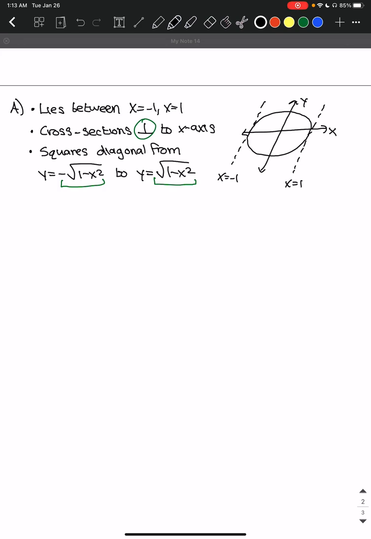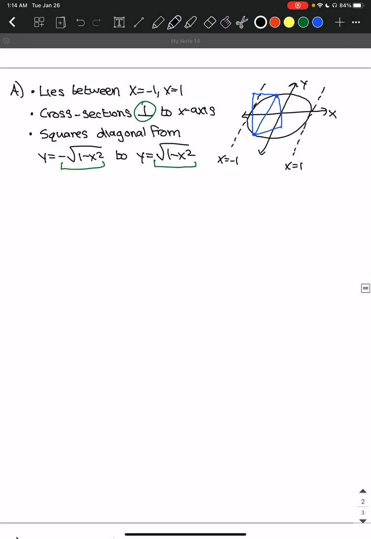I didn't word this very well, but my squares have diagonals spanning that distance here, right? So it's not looking like this, where I have a square popping up. It's instead looking like diamonds coming out of the page and then going into the page down here. And that's the cross sections we're dealing with. So again, we're trying to find the area of a generic square at any point between -1 and 1, and then integrate that over my entire bound.